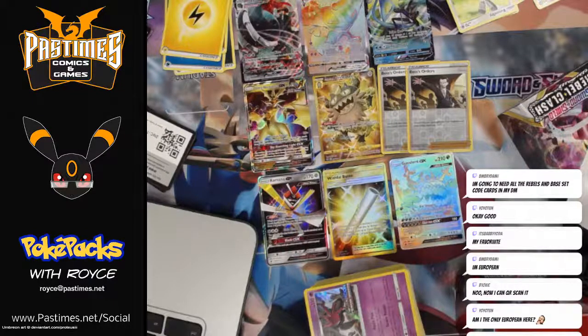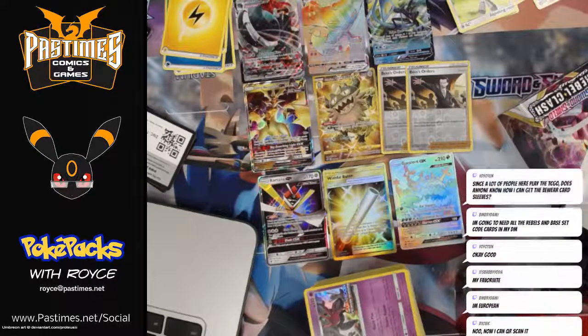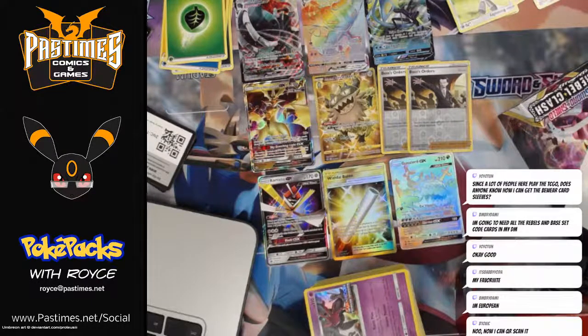So it's a Flapple. That's awesome. Yeah, we got about 10 here. I think 10 total. Do we really? Oh man, we got cool stuff to give out to you guys.